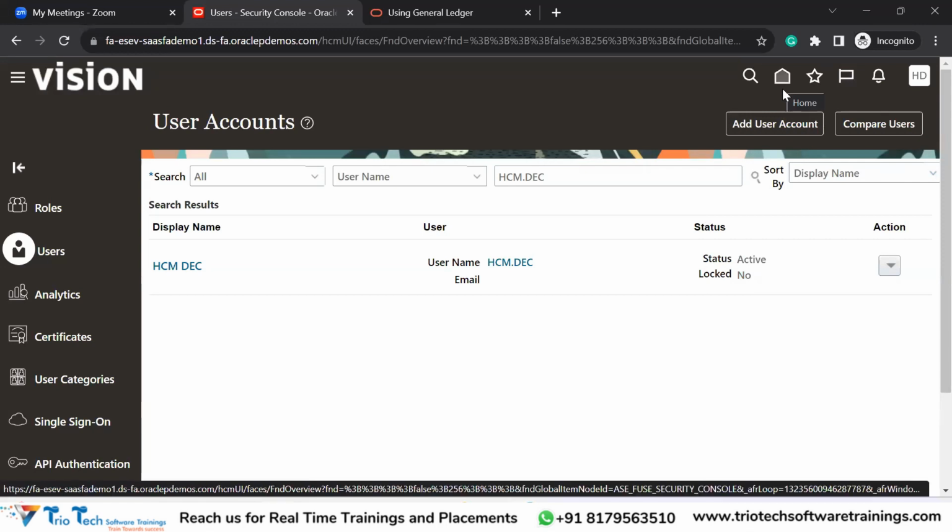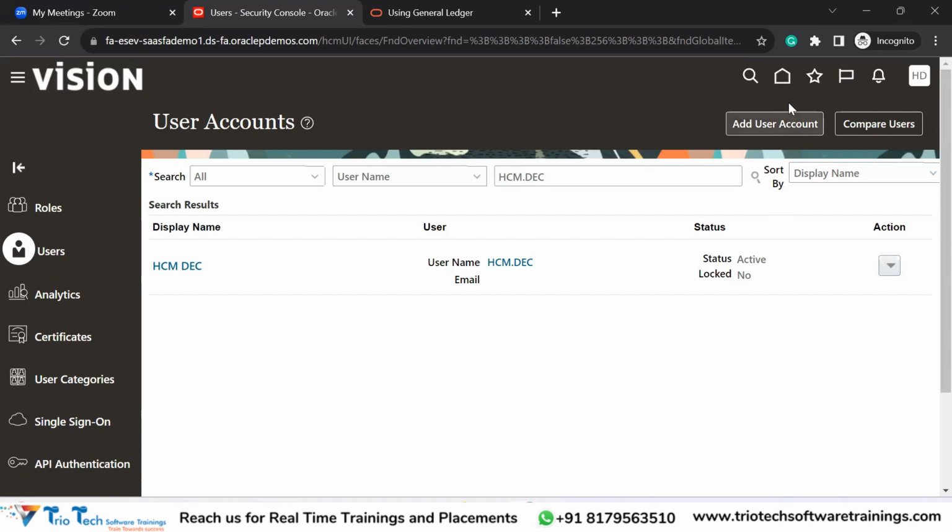In actual business scenarios, this is the core, these are the lines that you are going to follow. These are the steps, because first of all, you'll be having an application. Either the IT team would be creating the user account for you, or you'll be having the access, and they'll be asking you to create user accounts for multiple employees or multiple users. So this is how you are going to create the user accounts, right? And also assign the roles as and when required.